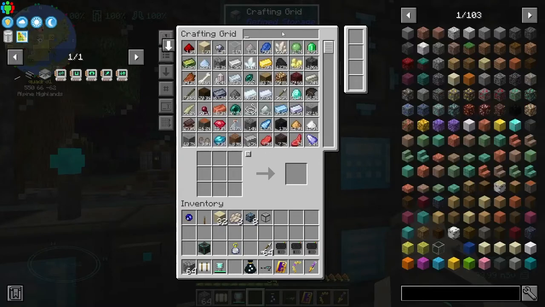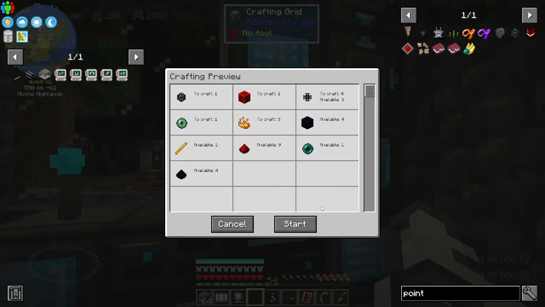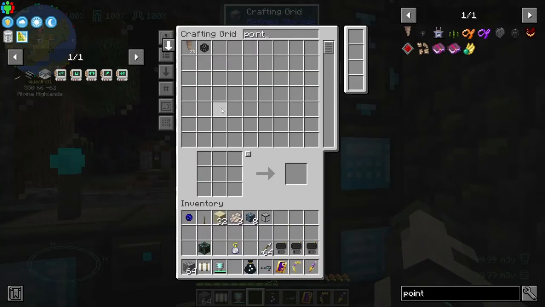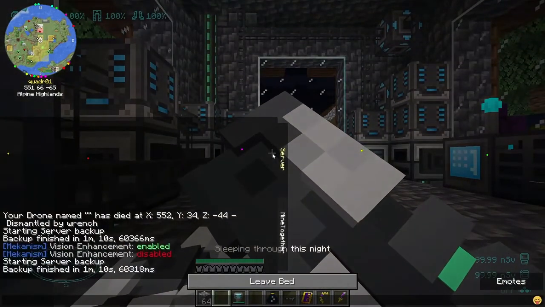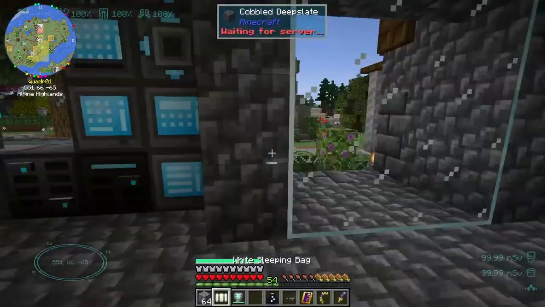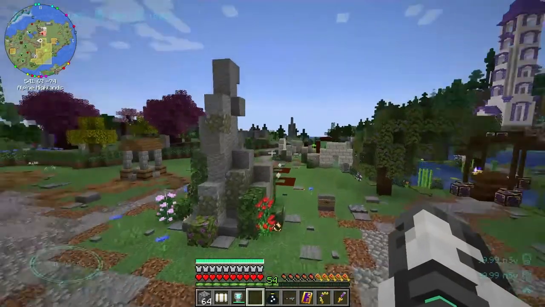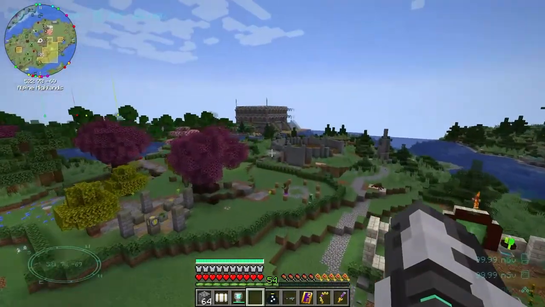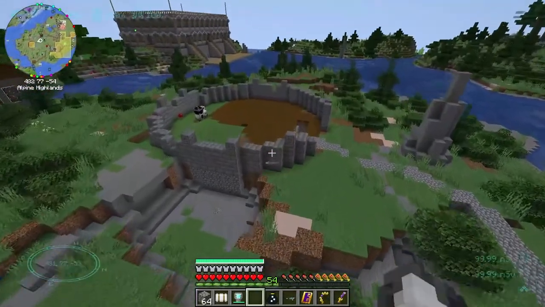Right, while we're here, let's get a point to power our little teleporter and sleep so I don't get ganked. Oh man, I've got to fix this too.